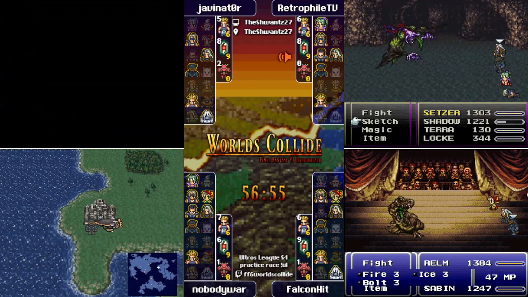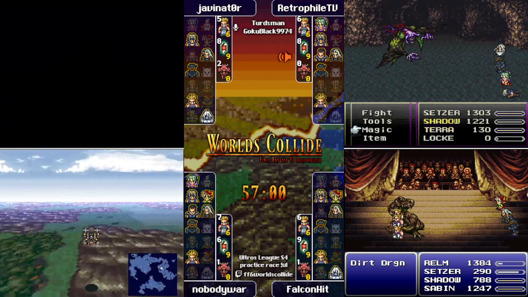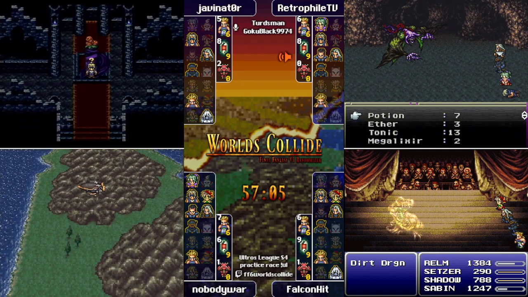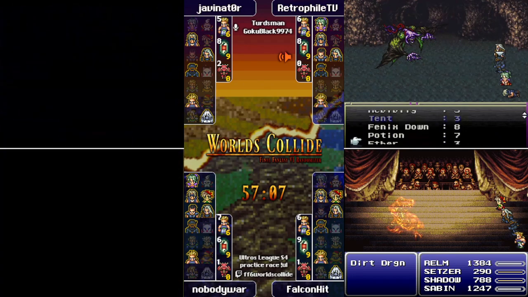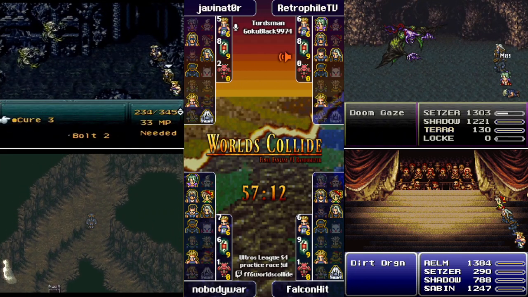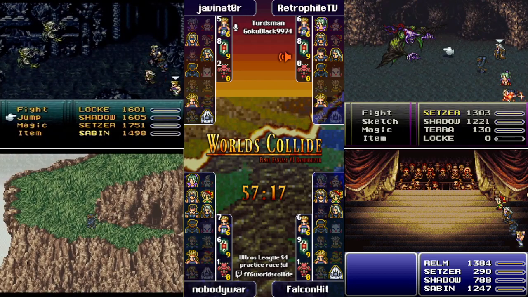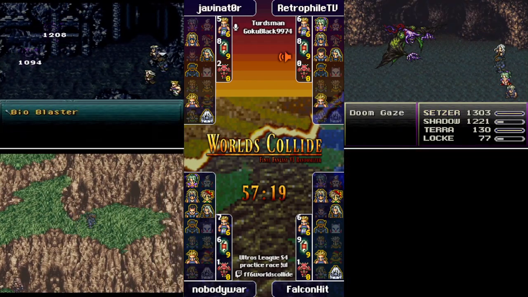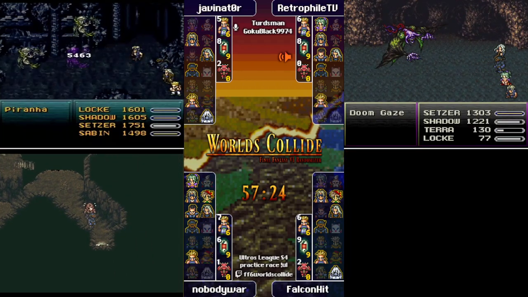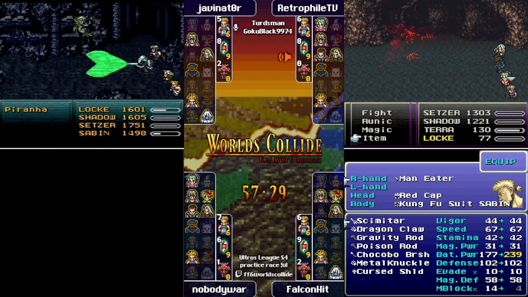Javinator is going to go through here and I believe get Terra at the end of this, which is going to make them very happy to see their 6th character. Yep. Meanwhile, Retrophile is fighting this Doomgaze. Sadly, we know that there is naught but a Thunder Shield behind him. But Retrophile is solidly in 2nd place. Had a bit of a slower start, but found that steamroll.